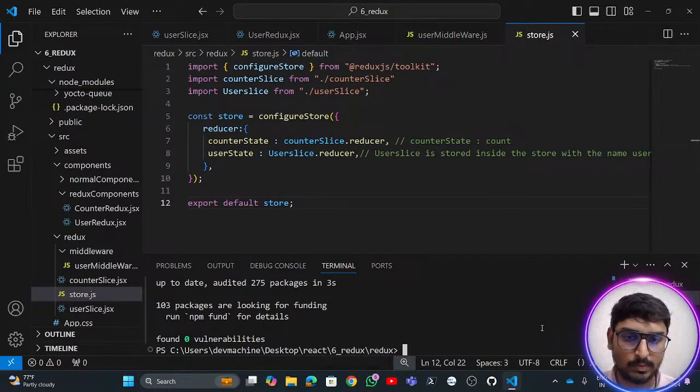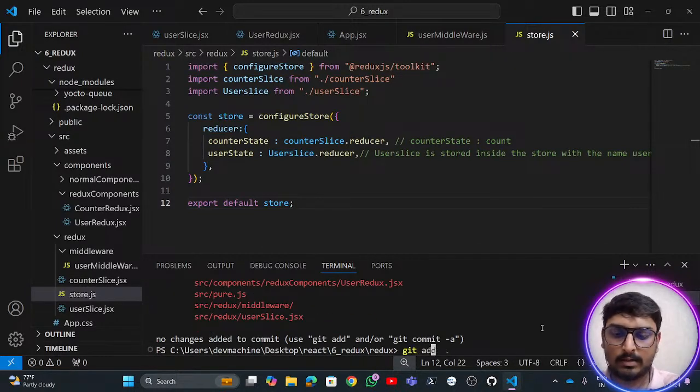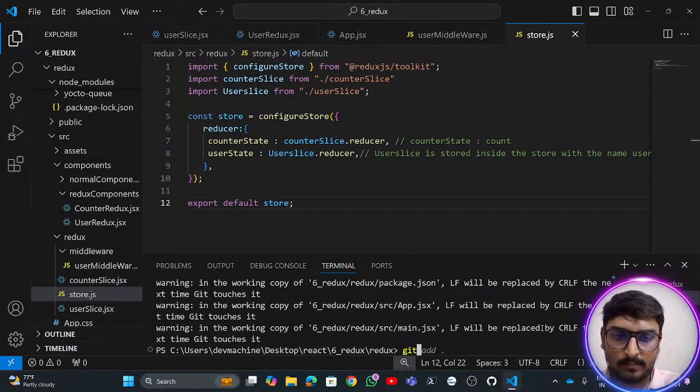I'll say git status, git add, git commit. The commit message is: implemented async Redux.